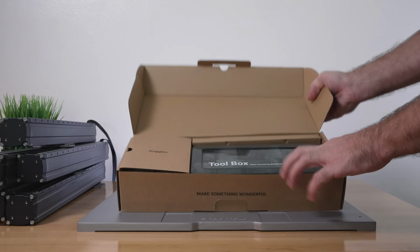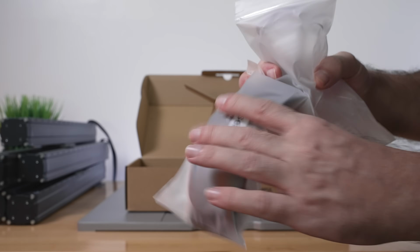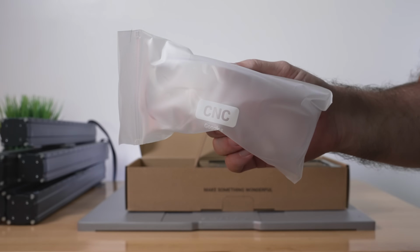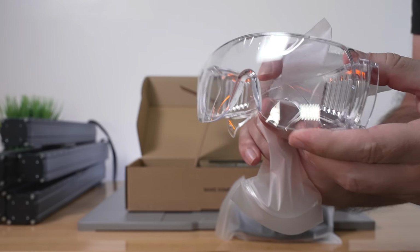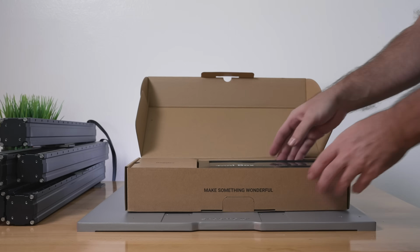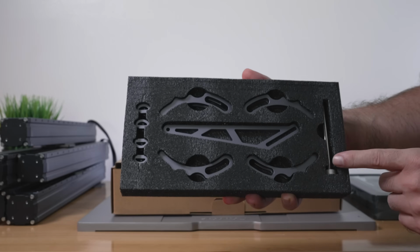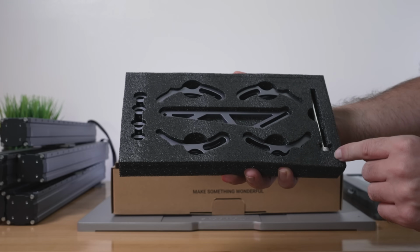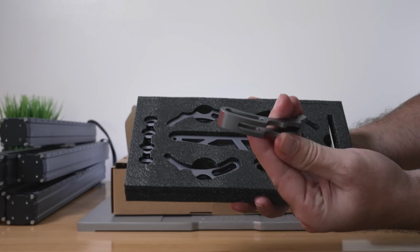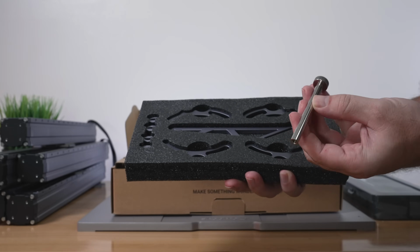So we got the toolbox, and here we have goggles, and those are gonna be darker ones for the laser and clear ones for the CNC. And these look nice and high quality, full size goggles. Very nice to see that safety is included. So here we have a toolbox. Underneath the toolbox, there's actually, looks like a kit for clamping things down, and these are really nice parts. They're all aluminum. Yeah, again, very impressive with everything that's included with this printer.